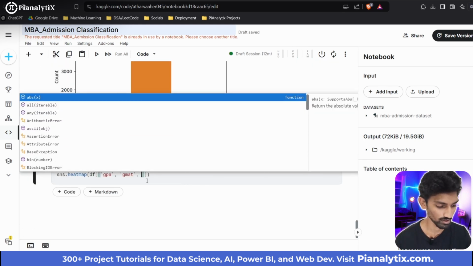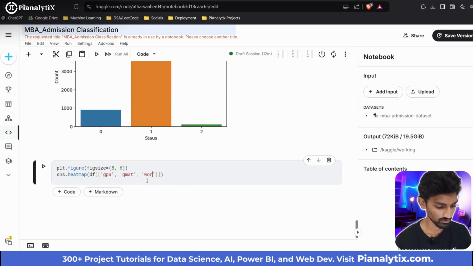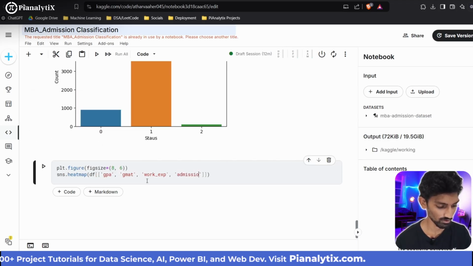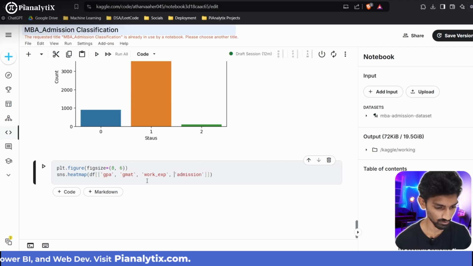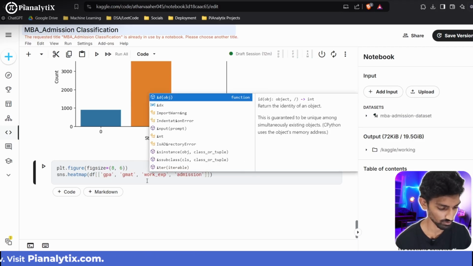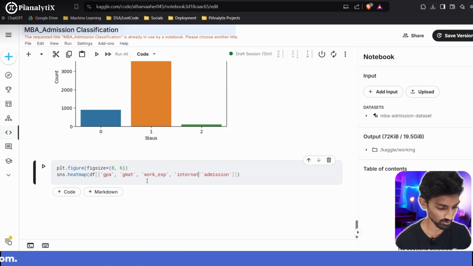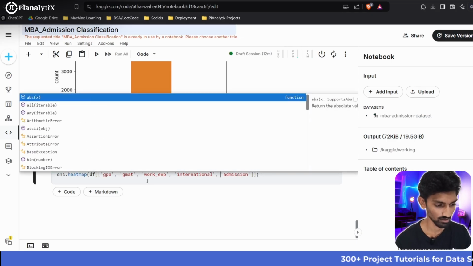That should do it. Let's also do work experience, EXP, and do admission. And before admission, let's do international. And just give a column.